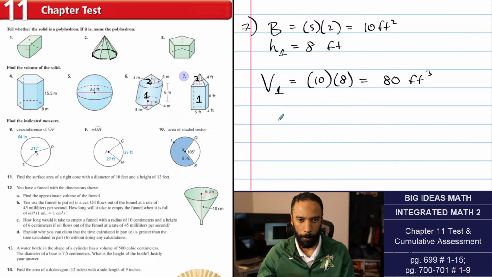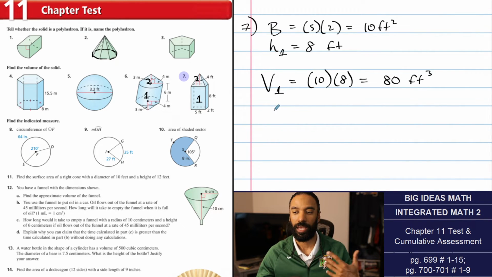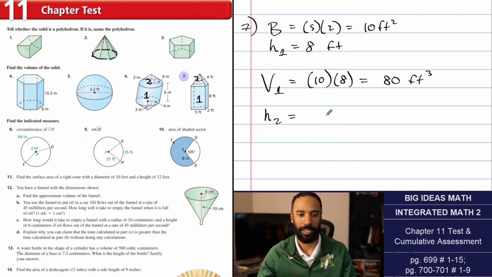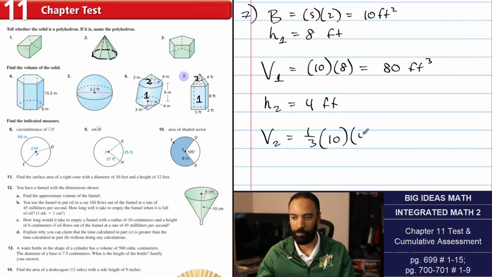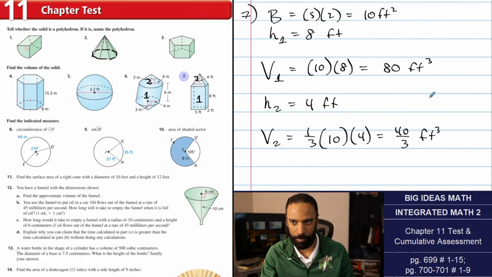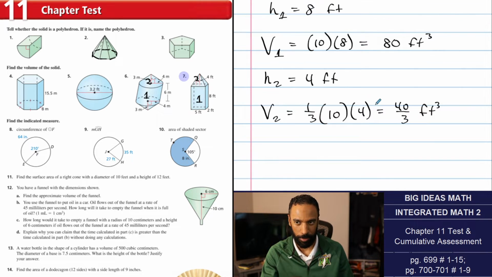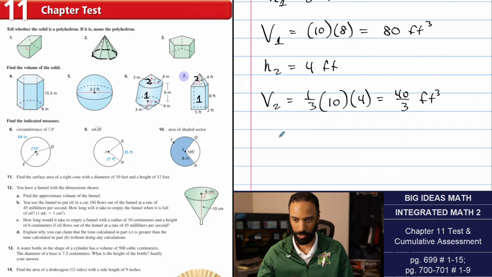Now, object 2 has same base area, its own height of 4 feet, and it is a pyramid, so we are going to be taking 1/3 of that area of base times height. Area of base being 10, once again, the height being 4, that's 40/3. 40/3 cubic feet, and there aren't 2 of them, there's just 1 of them. I consider 6 to be a trickier problem than 7 all told, but we still work it out.